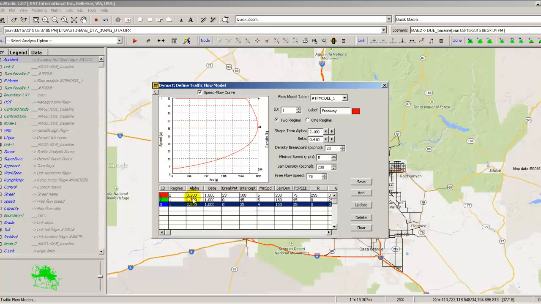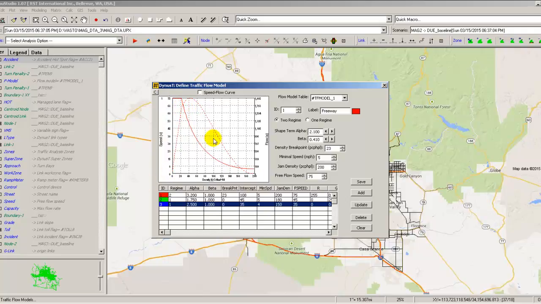So this is basically another way to see the speed and capacity relationship, another view using the speed density curve representation.